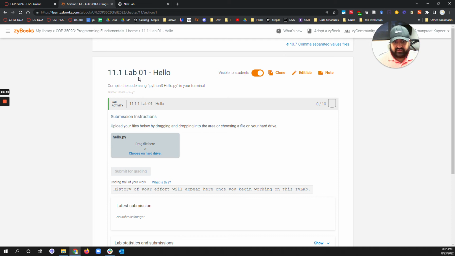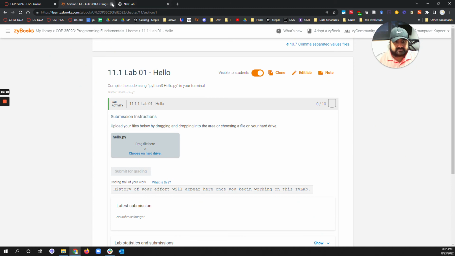So don't worry if your code is not working. Look into how to read the error, because in the real world you will find similar scenarios, when you're building your own tests, and you'll be getting some feedback. These auto graders give you some feedback on what you are doing right or wrong, and then you can fix it and submit it again. And you can do it any number of times till the due date.